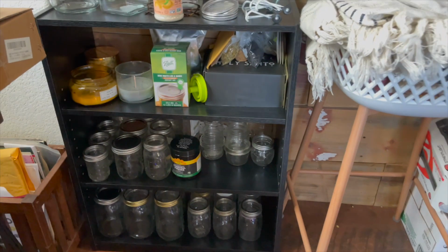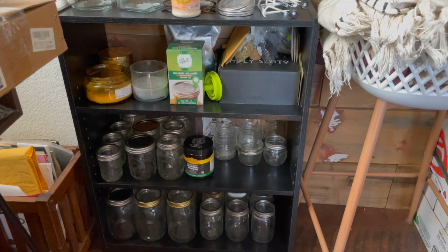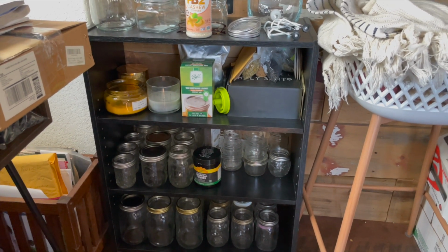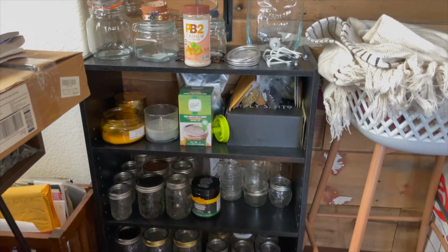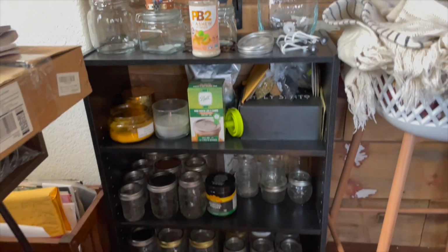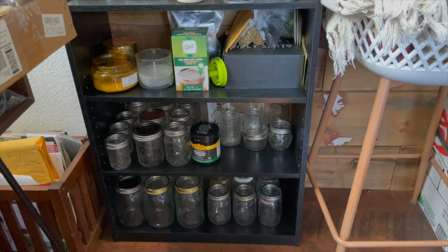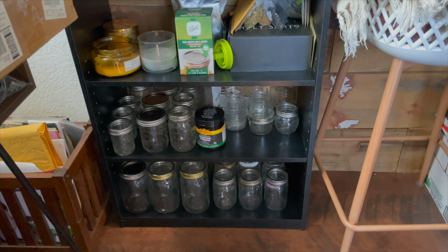First on the list, and a little disclaimer here, a lot of these will be obvious storage solutions. A lot of these will not work for your home, and I get that, but I am trying to go through my home here and show you how I like to store things. So this is kind of my, I guess, food preservation storage. It's just a shelf. I shared it a few videos back. It was $22 from Walmart. Of course, check your thrift stores. I always say that there are items there that you can work with, and they are pretty cheap.